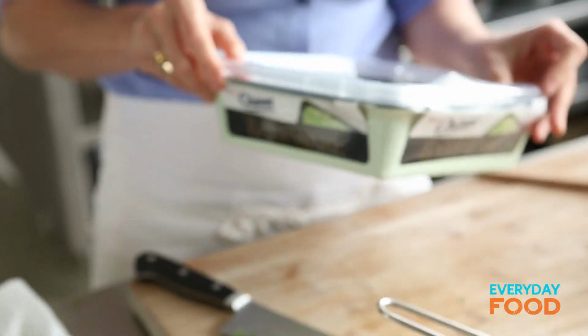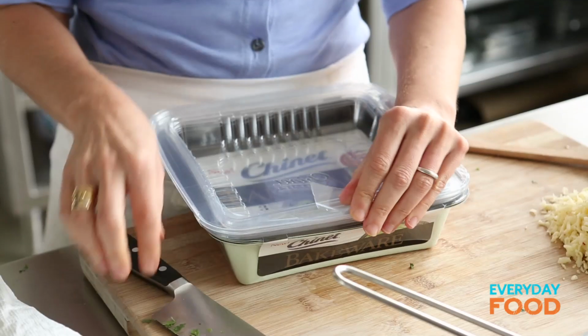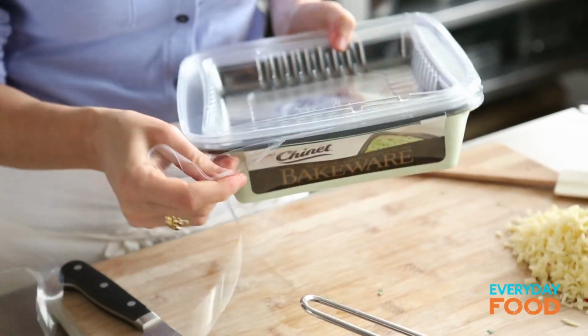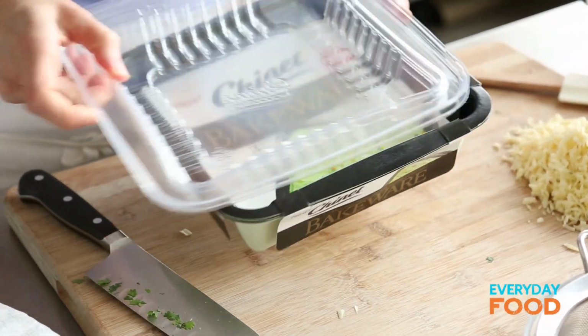The last thing that you need to do is layer it. You need an 8x8 pan. I'm making mine in a disposable pan because it's nice and convenient, especially if you're taking it to someone's house. You don't have to worry about washing it before you leave. You can just leave it behind. They're also really great if you want to freeze them. You can put them in the freezer. Some disposable pans come with tops, which is really nice and convenient.